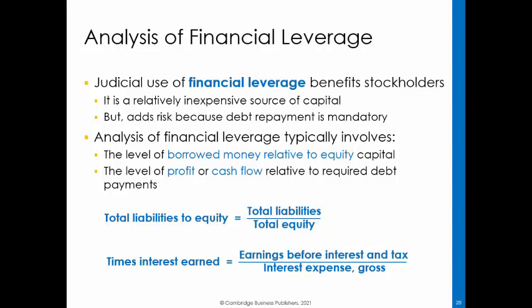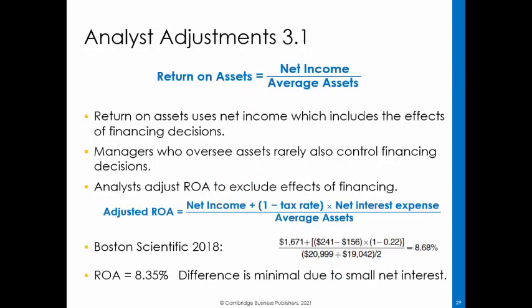Analysts typically involve ratios that investigate the level of borrowed money relative to equity capital and the level of profitability and cash flow relative to required debt payments. Although there are dozens of financial leverage related ratios in commercial databases, the two ratios shown on this slide, total liabilities to total equity and times interest earned, capture the spirit of such analysis.